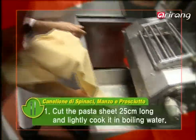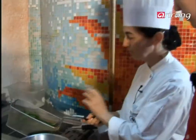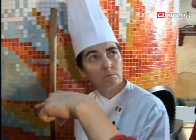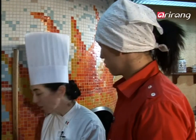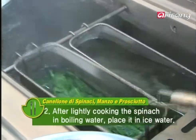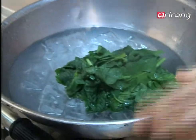Flatten the flour dough and cut in lengths of 25 centimeters. Lightly cook in hot water. If I blanch too much, what happens to the spinach? If you blanch the spinach too much, it might lose its flavor and its color, because of the hot water. So keep it only just one moment with a little salt. That's all. And then ice water. All right, so that's the hot water now, just a few seconds, and then straight into ice water.